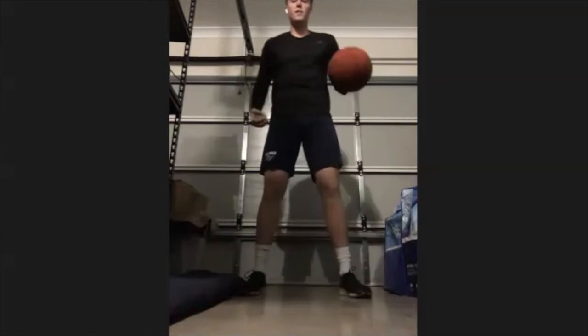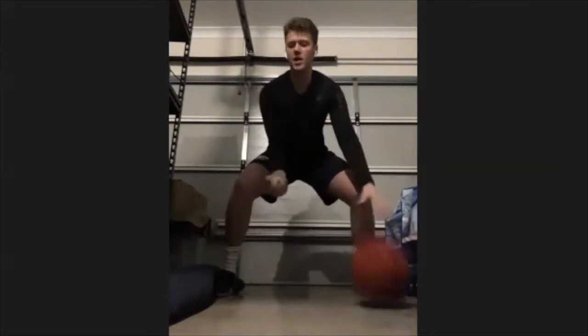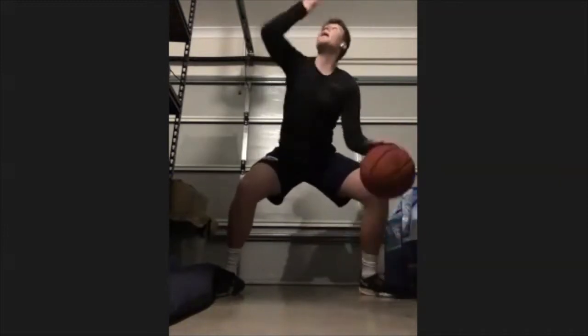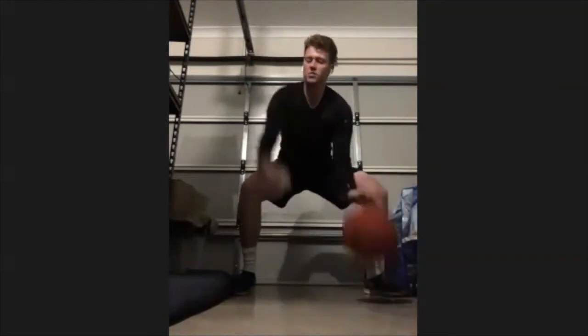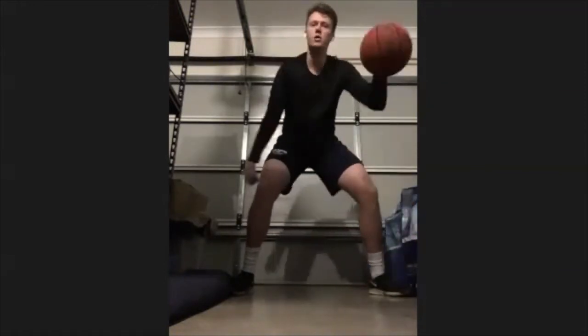Okay. Once we finish that, we're going to go to our left hand. So switch the ball over and same thing again. Counting with our left hand, throwing and catching with our right. Try and mix up the catches. Throw some high and drop them like that. Throw some low. Change up the dribbles too. Make it hard for yourself. Really challenge yourself. All right. Good job.